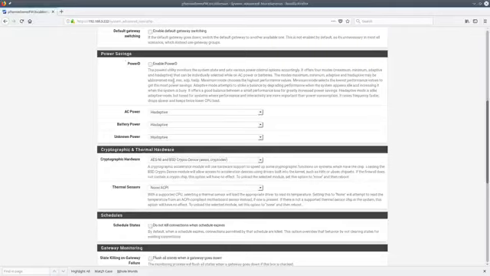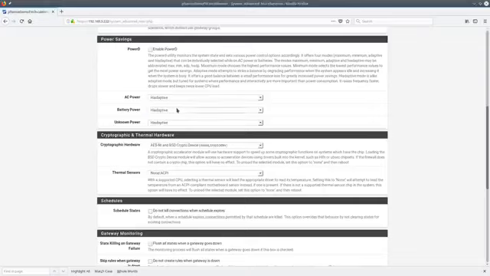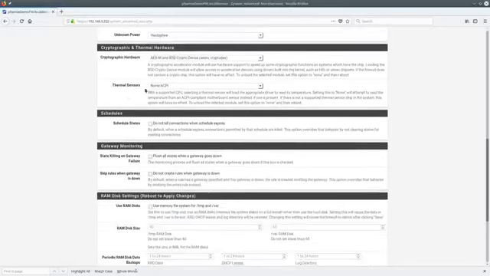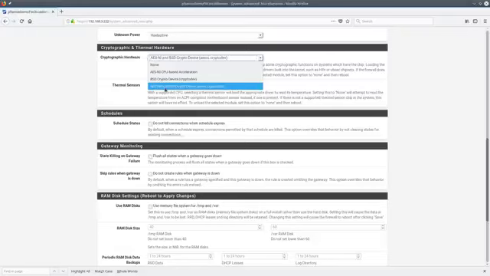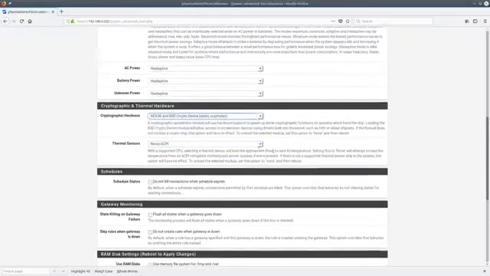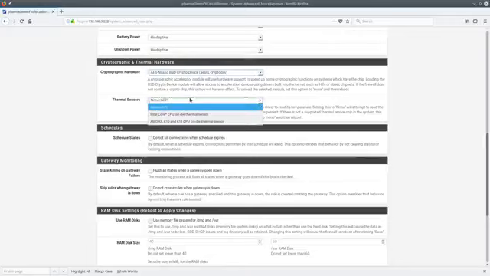Power saving options. Kind of neat that it has it. I don't really imagine there are a lot of times people are running pfSense on battery, but if you are, it's got options for AC, battery, and unknown. Crypto Dev. Now, if you have AES-NI supported acceleration in your processor, go ahead and turn this on. I usually turn on this and the BSD crypto device. As long as they're enabled, you can turn them on. If you have thermal sensors, you can turn them on here. It supports Intel and AMD thermal sensors.